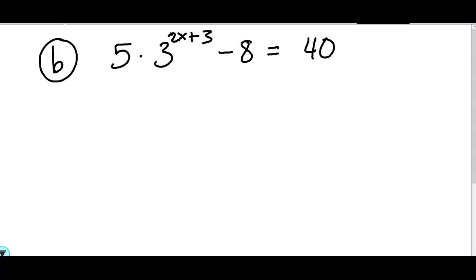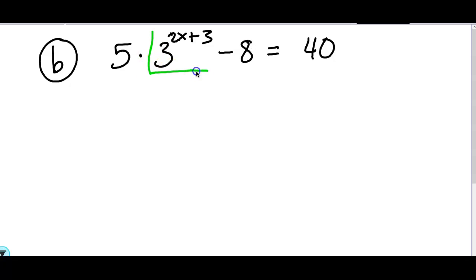Closer. Now this is how it's going to look on your homework too. This is not 5.3, okay? This is 5 times 3. 5 times 3. Thank you. That felt good. Okay, so here's the deal with this problem here.